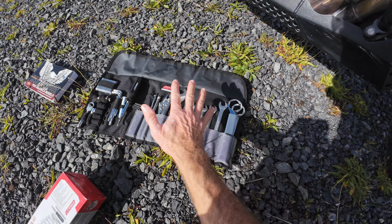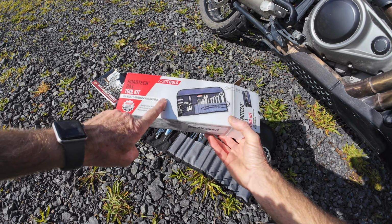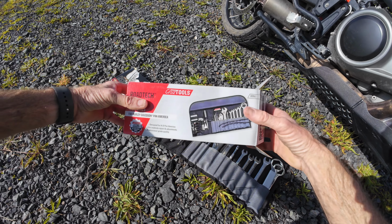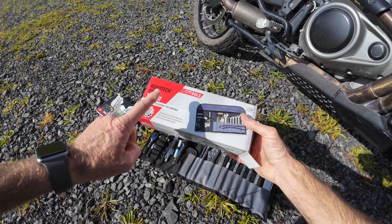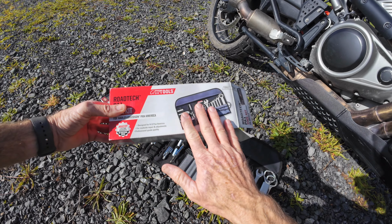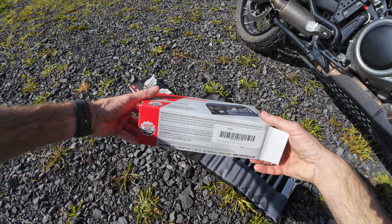So overall, I'm really happy with this basic compact toolkit. The quality, like I said, seems fairly good. Now the price for this, I got it off Amazon. In New Zealand dollars, it was $2.49 delivered to my door, including tax. To give you an idea, the Harley Davidson Motor Company does their own one of these. You actually get fewer tools in their toolkit, and theirs is about $100 more than this one.